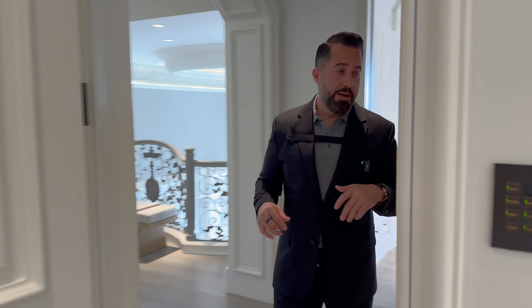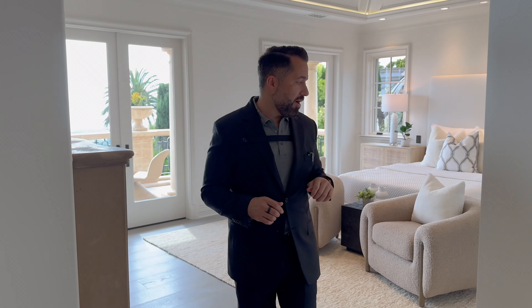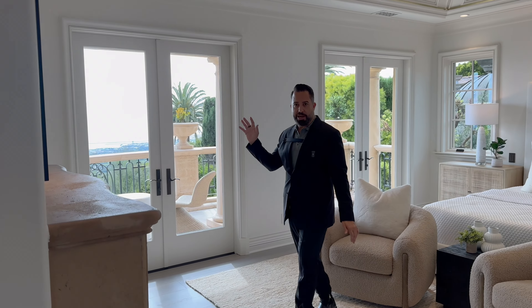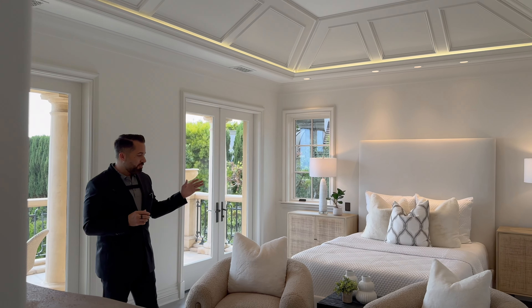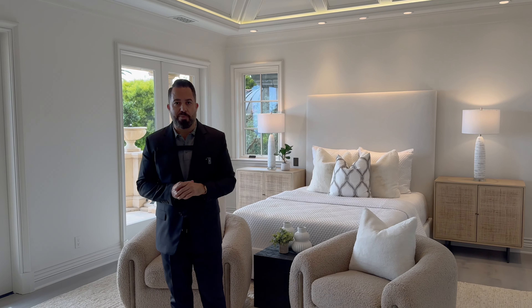Big balcony spaces mirror what's going on in the primary suite from the street, giving a symmetrical viewpoint. This particular room is probably going to be used by your favorite child — it's got as good a view, if not better, than the primary suite. The dramatic ocean view — God, I can't even look at it, it distracts me so much. Beautiful ceiling treatment with millwork and pitch in the middle, another fireplace, and almost identical bathroom and walk-in closet to the other bedroom.